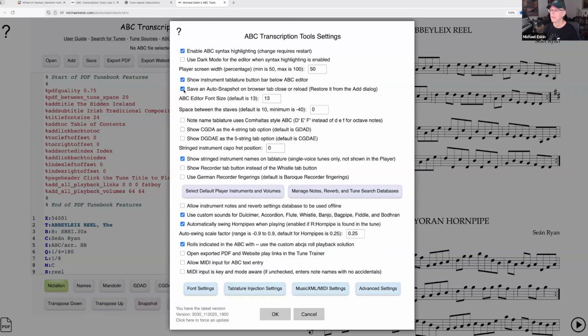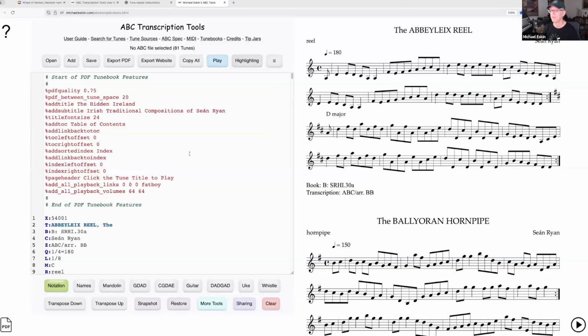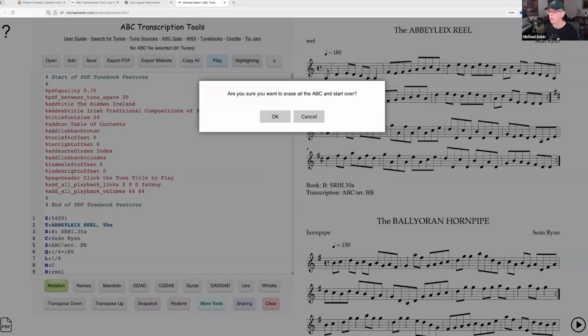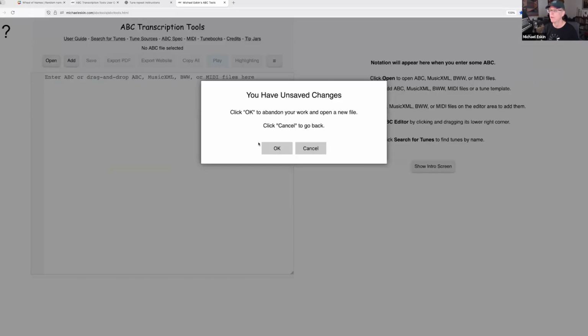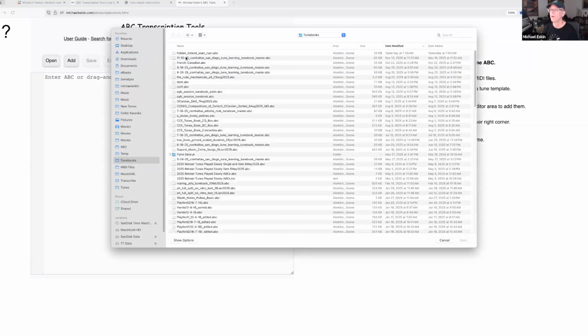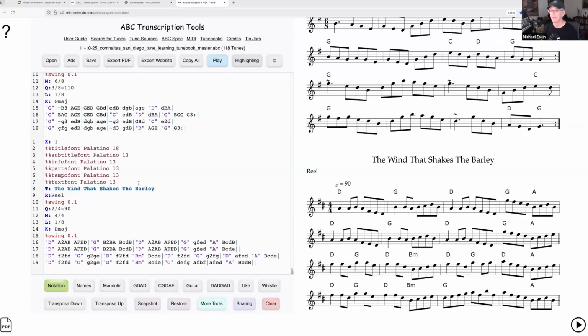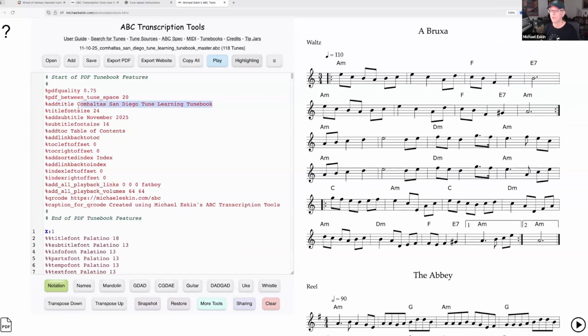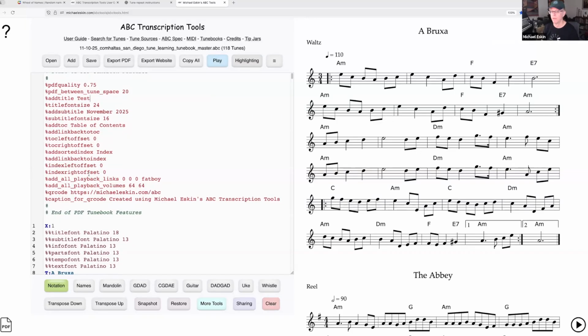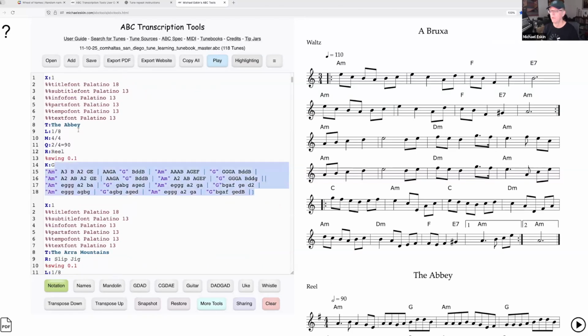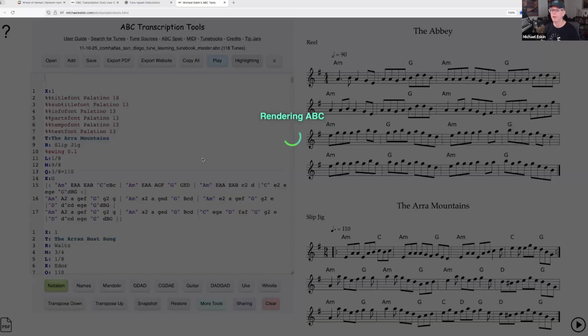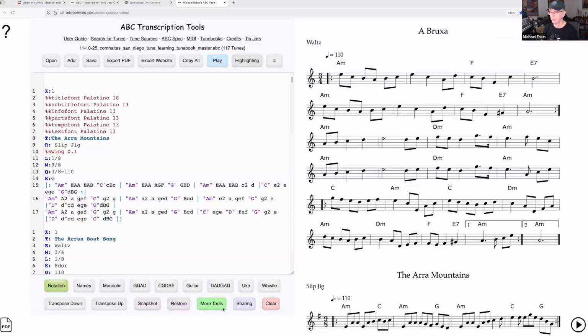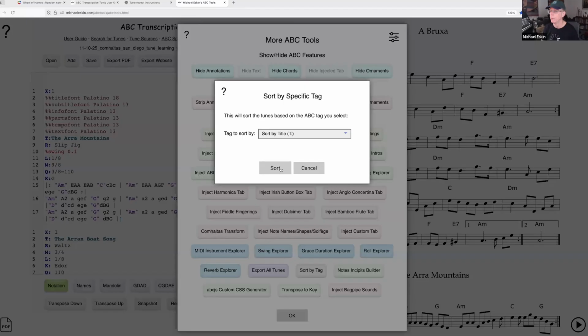If you check that, what happens is, let me show you here. I'm going to start from scratch. I'm going to load up the Cultist tune book. And let's say I make a bunch of changes here. I'm going to change the title to test, and I'm going to delete this tune here, and I'm going to sort all the tunes by, let's say, meter.